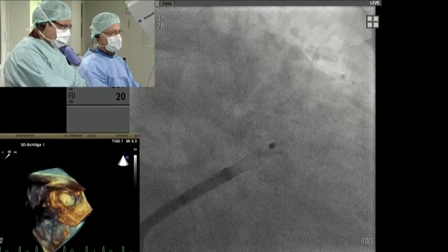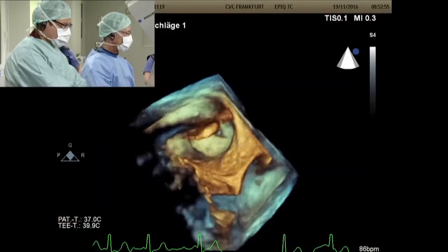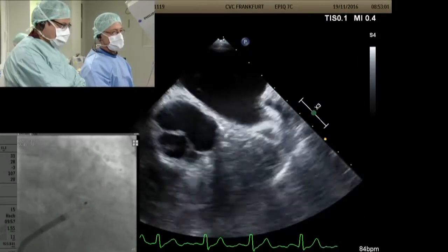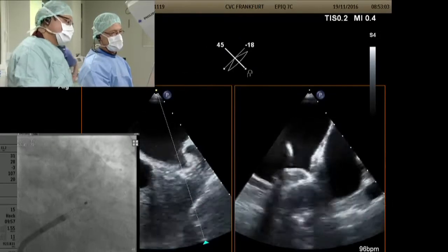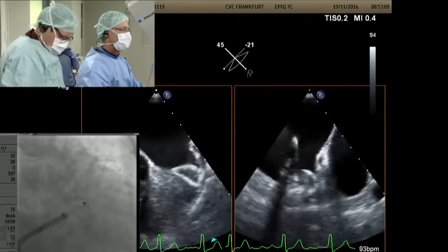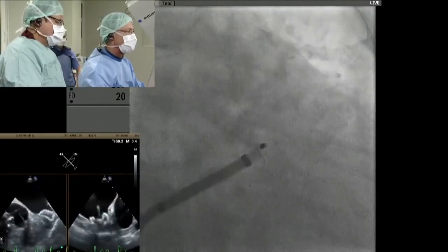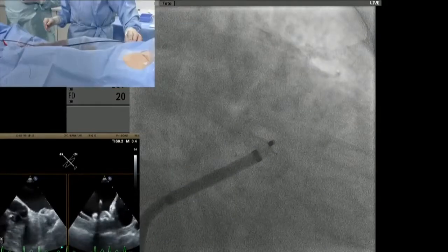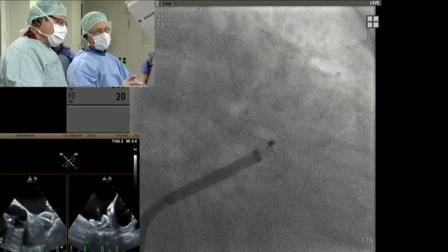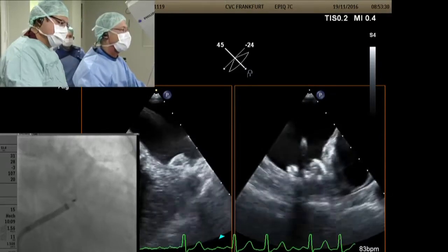Kevin, and then Iqbal? Yeah, it's obviously usually worth another deployment to see if you can get a different angle. But I think the septum between the lobes is making the landing zone very short. And I think you'd end up having to go down to an 18 to get distal into that lobe, and then your disc is going to be maybe too small to cover the inferior part. Iqbal? I was going to make the same point, or an 18 device, or switch to a Lifetech. Okay. So an 18 device would be too small to cover the orifice, right? Do you agree? Yep. Here you see again on the 135 that the lobe is actually outside, at the inferior edge it's outside of the appendage, and that is just because of the ridge between these other lobes.